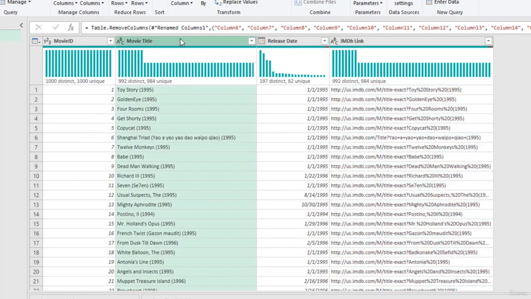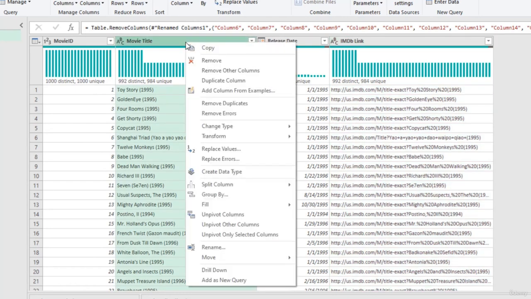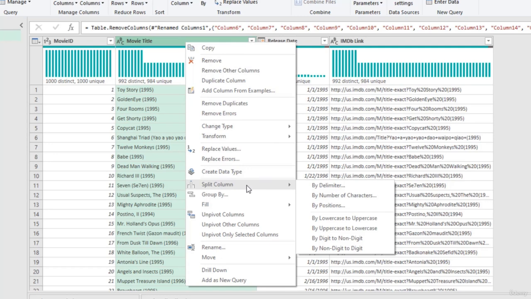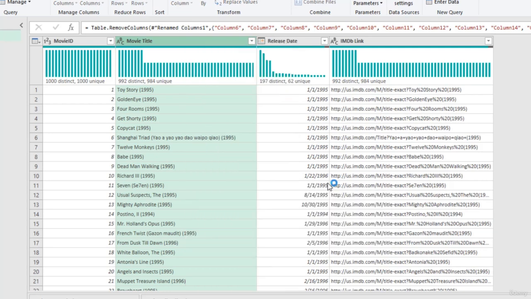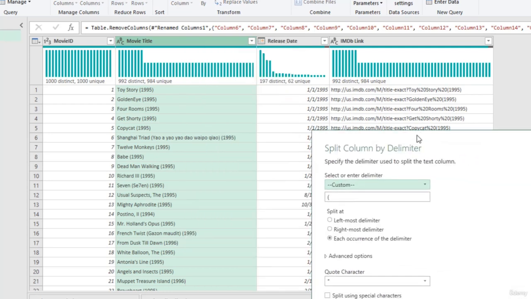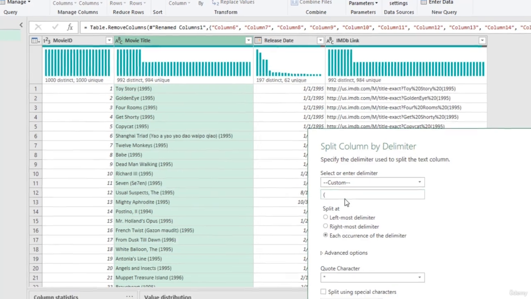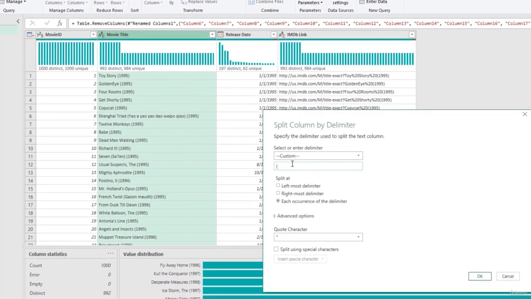Let's go ahead and select that movie title column. I'm going to right click on it and say split column by delimiter. The idea here is that I know that if there's an open parenthesis, that's going to be the beginning of the year. And I am assuming that there aren't any parentheses in the movie title itself. Let's sort of ignore that problem for now. So by delimiter, and actually it figured that out already on its own that I want to do that by the parenthesis. Power Query can be kind of magical sometimes.